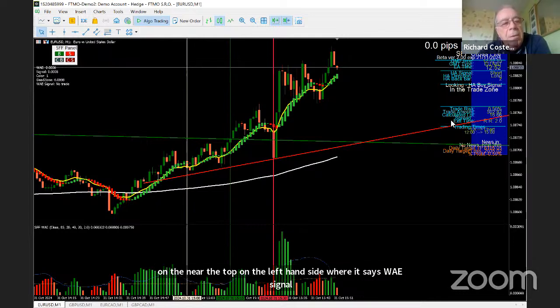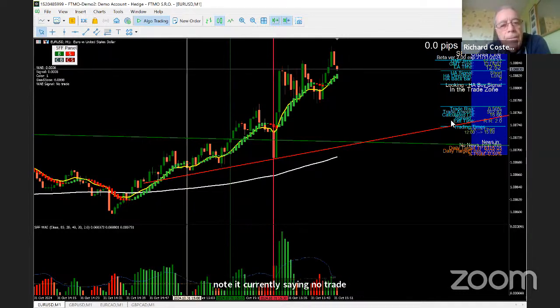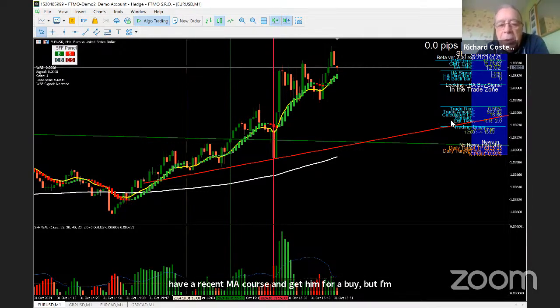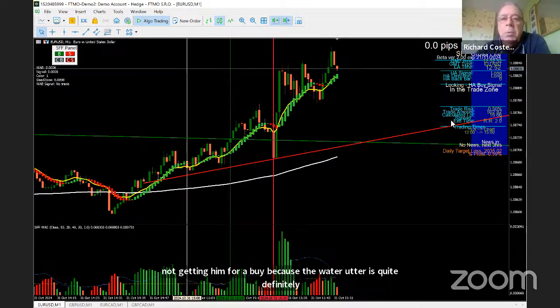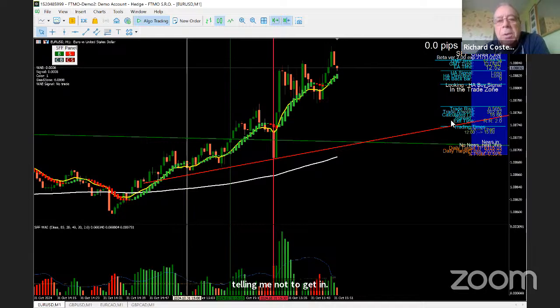If that said long, I might be tempted to ignore the fact that we didn't have a recent MA cross and get in for a buy. But I'm not getting in for a buy because the Waddah Attar is quite definitely telling me not to get in. And the reason it's telling me not to get in is because price has already started to turn.